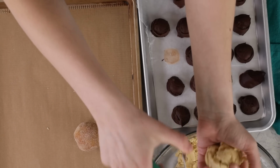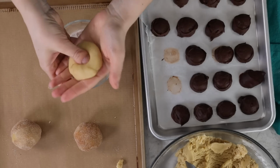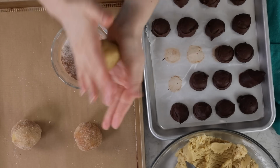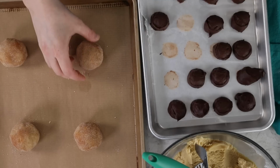These are pretty big cookies, so I'll usually do about 4 cookie dough balls per standard sized cookie sheet. And I do want to make sure I space the cookies at least 2 inches apart, maybe even a little bit more. They're not going to spread a ton, but they'll spread enough that you want to give them a little breathing room.